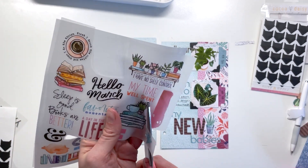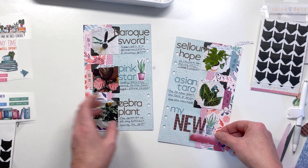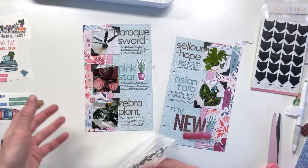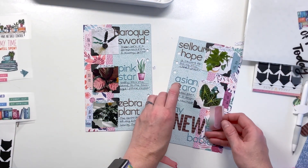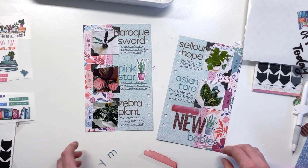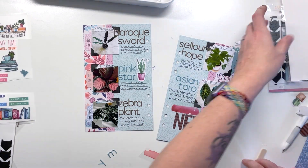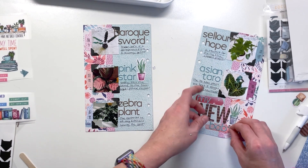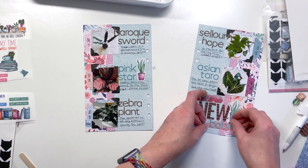The last thing I'm going to do is add some paint stroke rub-ons. I decided I needed two, so I'm pulling out another one, then pulling all the letter stickers back up to put it underneath. I felt like the page needed to be framed — the title was kind of just floating in space at the bottom. These watercolor stripe rub-ons really helped to frame the page and it looks a lot better now.